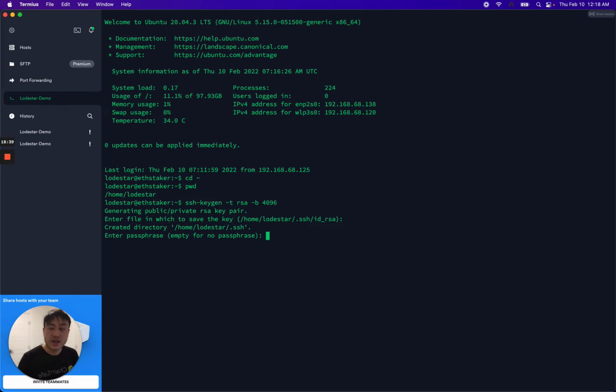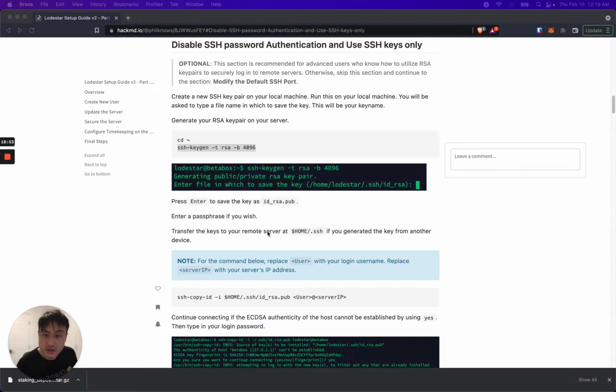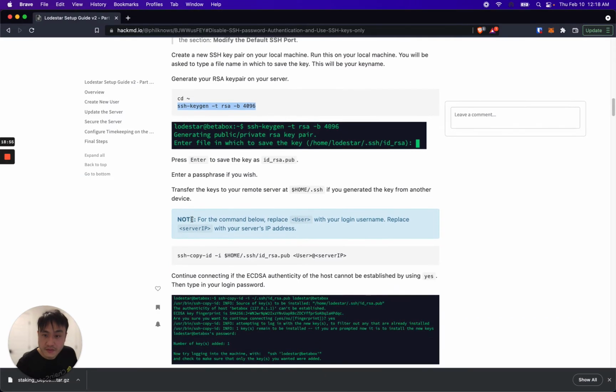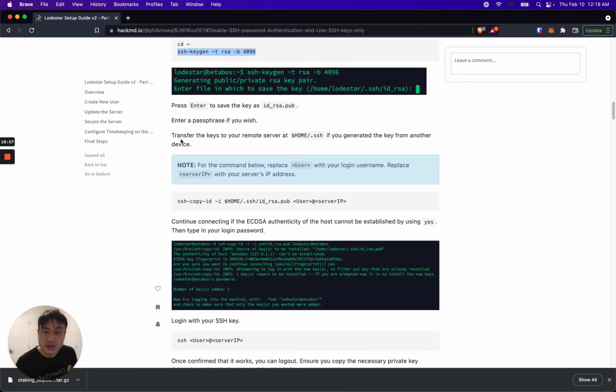Okay, so create a directory under /home/lodestar/.ssh. That is where it has been generated. Now we will go back to the guide. We'll transfer the keys to the remote server, which is located in this directory here, if you actually generated it from another device.